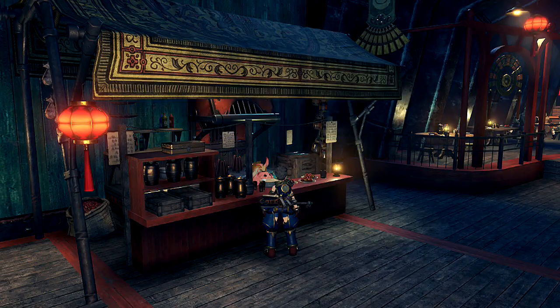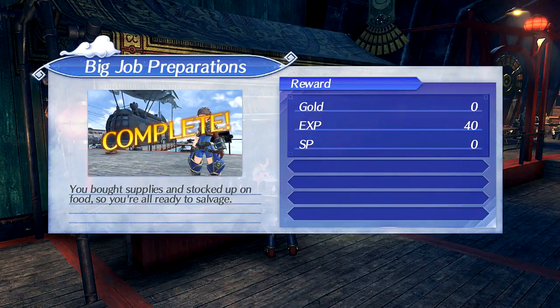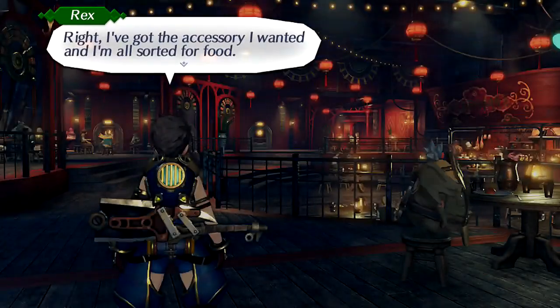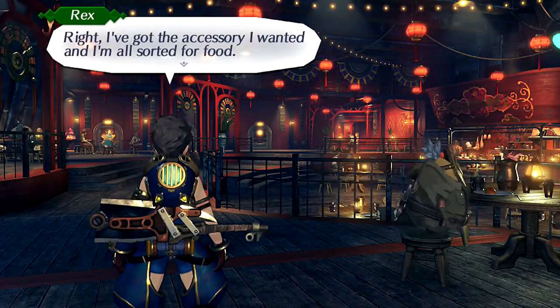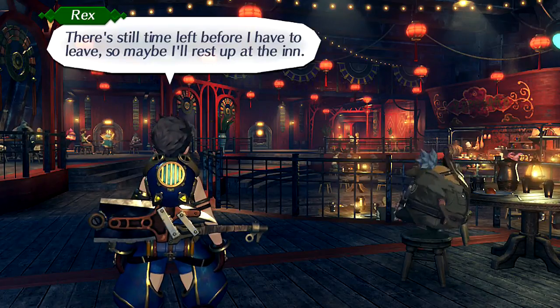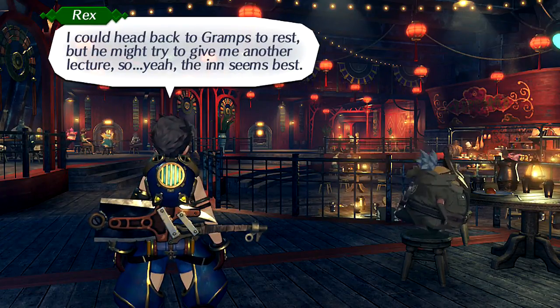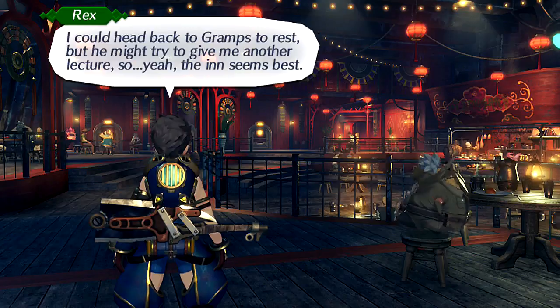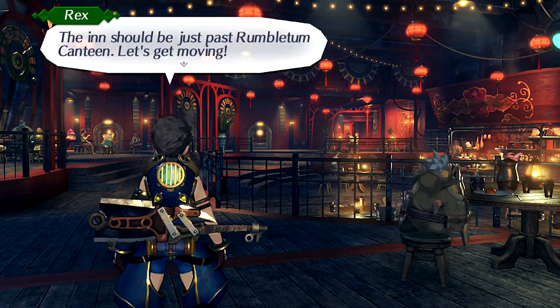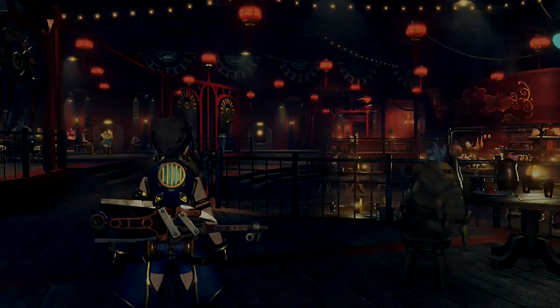Quest complete. We also get some experience along with it with completing quests. Right, I got the accessory I want, I'm all sorted for food. I think that should just about do it. There's still time left before I have to leave, so maybe I'll rest up at the inn. I could head back to Gramps for rep, but he might try to give me another lecture, so yeah, the inn seems best. Got some cash left. Count out to rest in a nice comfy bed once in a while. The inn should be just past Rumbletum Canteen. Let's get moving.